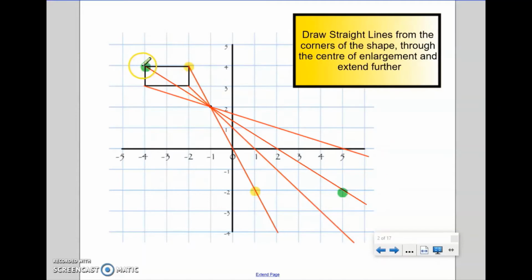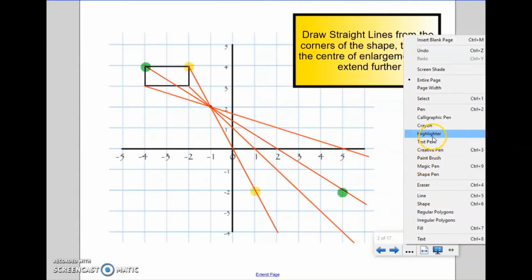You may have noticed that the red and yellow corners were on the top of the shape, but now they are going to be on the bottom of our enlarged shape. That is very typical of a negative enlargement. The shape appears to be rotated through the center of enlargement. It hasn't been rotated. That is just the appearance that the negative scale factor gives.